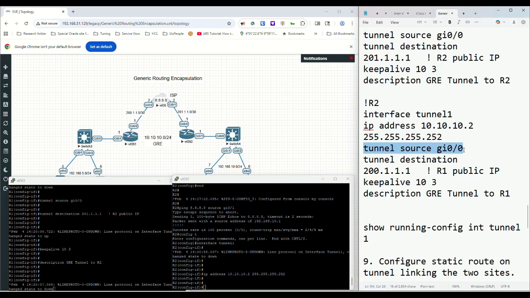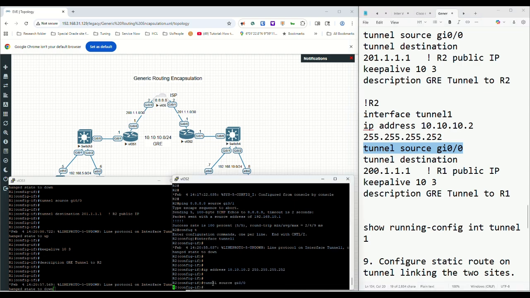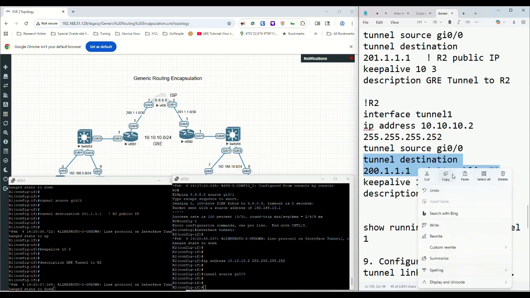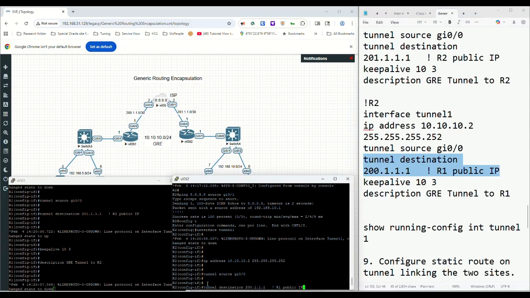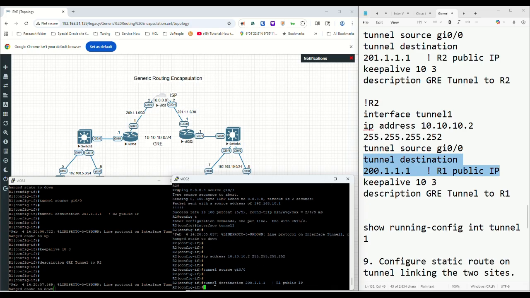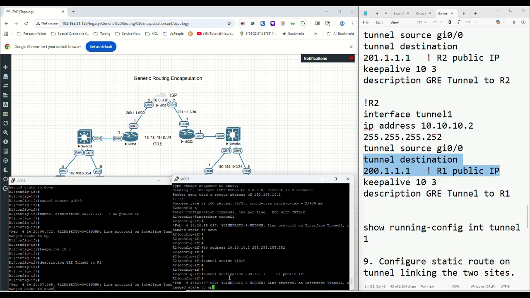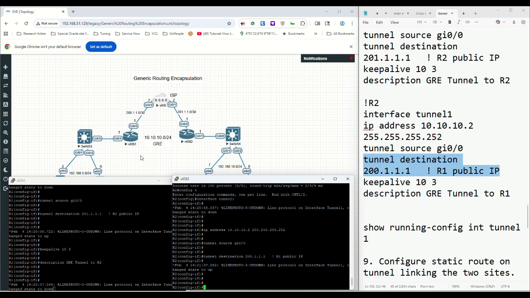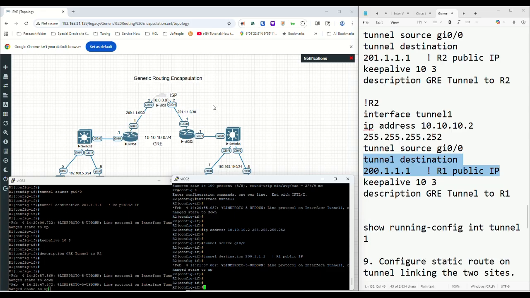Source interface, this one here, and destination will be that one. So the destination is the IP address of this interface, the same thing that was done here.